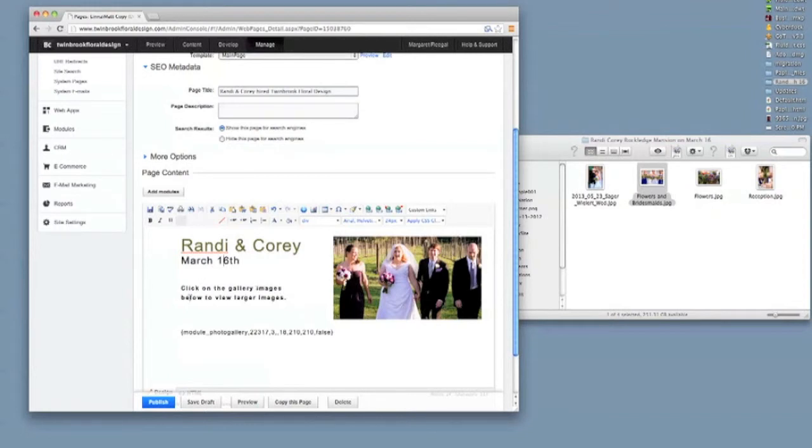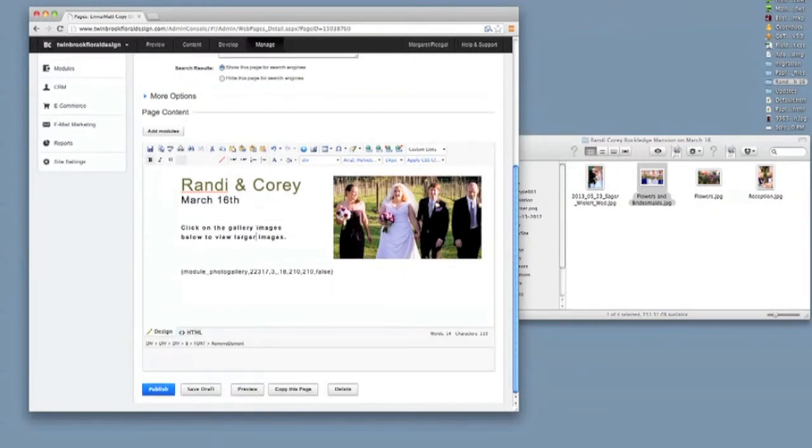And leave that, click on Gallery Images below to view larger images. That sounds good. So we're just going to save a draft right now. I usually save often just in case something happens with your internet connection.